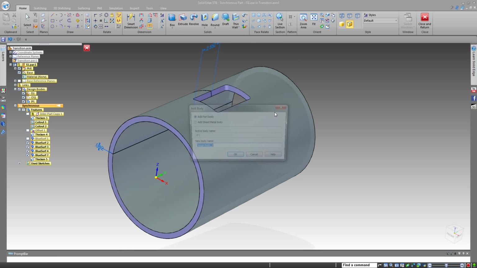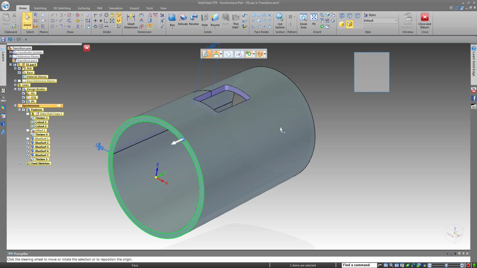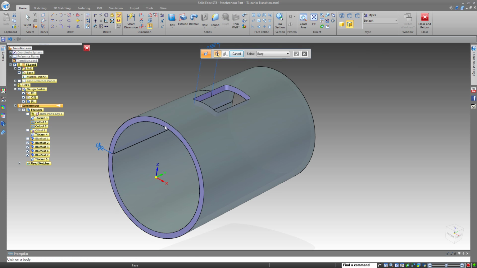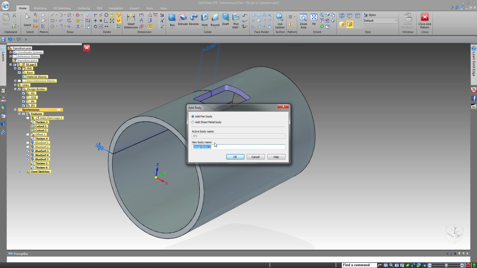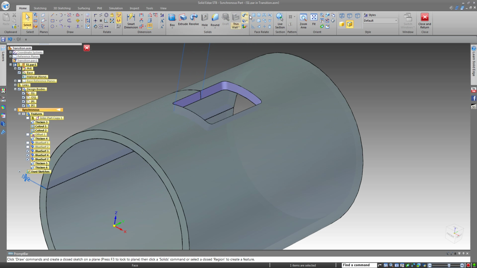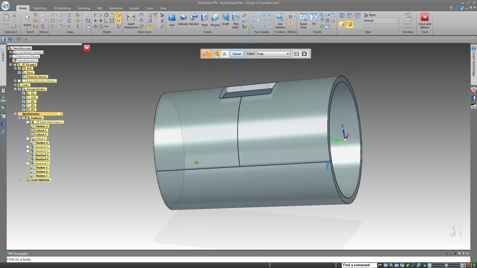Done. All right, add body. We'll say IP2. Thicken. All right, and continue on. IP3. And thicken that up.